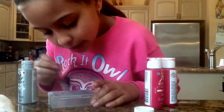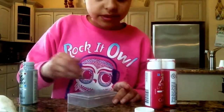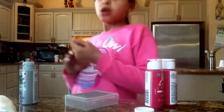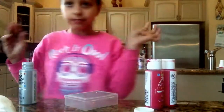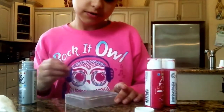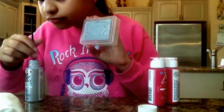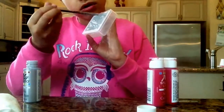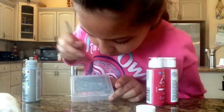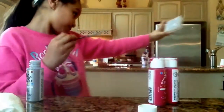I want mine a little bumpy, kind of like that. Because it's a little better, like, if anyone knows Vincent Van Gogh, his painting Starry Night, if you go to the museum where his painting was, it was kind of rough. So I'm just making it a little rough, but not too rough. And just like that, so that's how it looks so far. See, it's like a little bumpy.